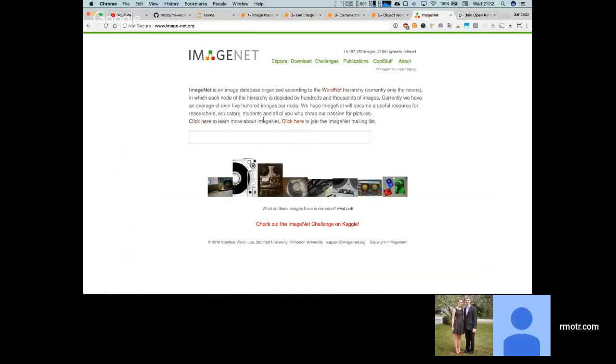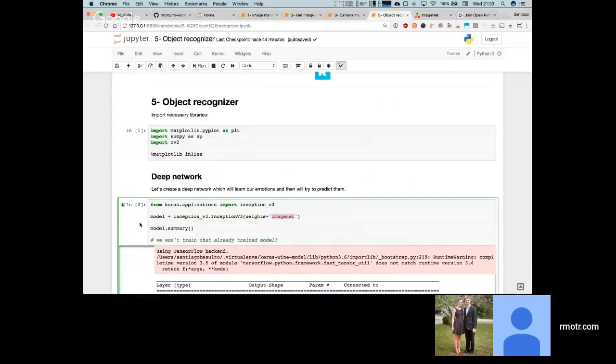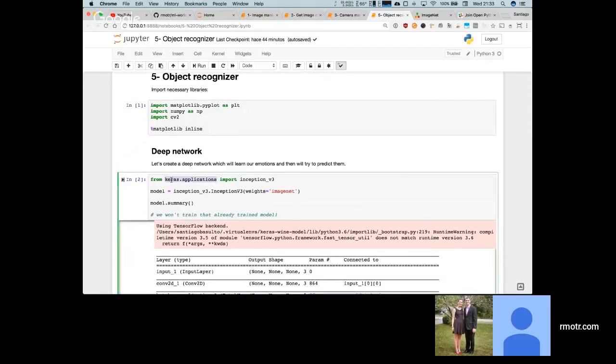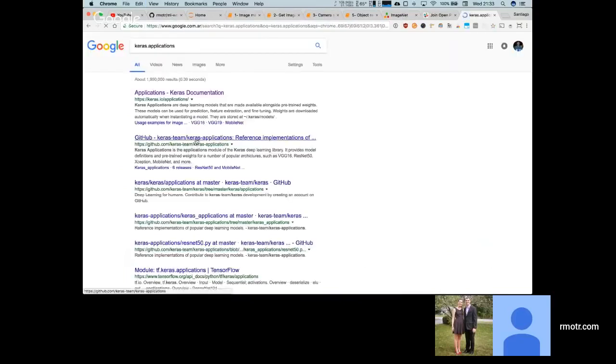So once per year, the best colleges out there, the best research groups, get together to beat the ImageNet challenge. Their idea is to see who is getting the best possible accuracy score at predicting images. So this happens once per year. And most of these groups, once they are done with the competition, release their models as open source models. In this case, we can just import it with a simple Python import. So what I'm doing is from Keras applications import Inception V3. Keras has these, I should have linked you guys to the documentation here.